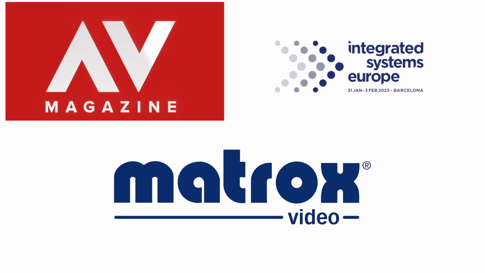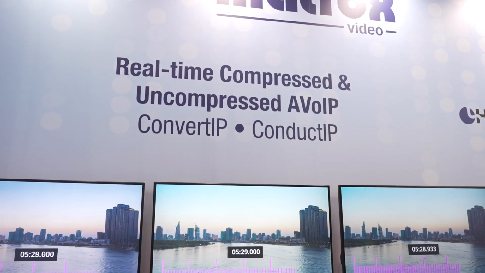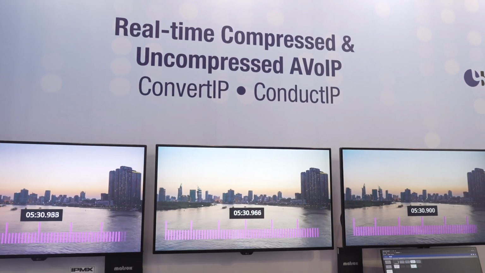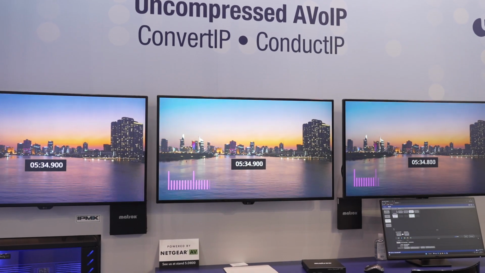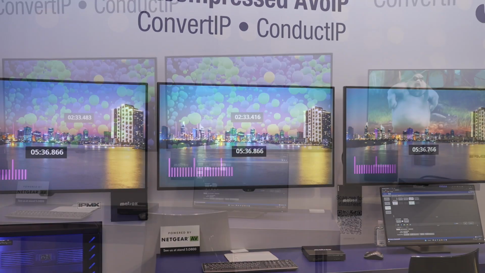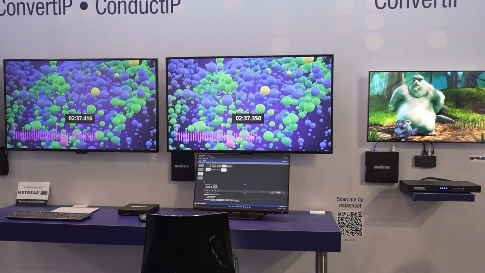Well, at the last ISE we introduced a family called Convert IP, and at this ISE we've got a new member which is a world first. For the first time, people are able to take HDBaseT into a network and take it out again on that same network. Until now they had to take it out in some other format. So for the first time they can extend HDBaseT greater than its 100 meters inherent limit. This is big news, and yeah, we're very pleased to have brought it out.